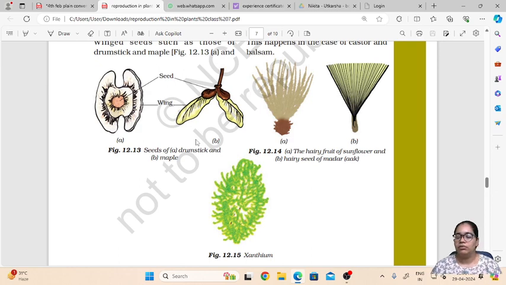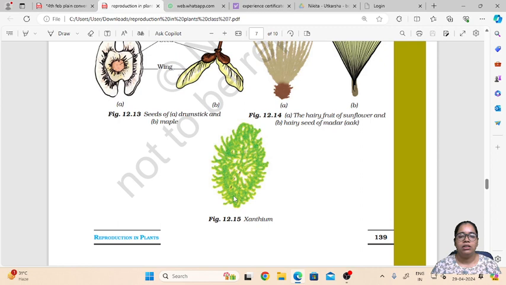So second type, here we can see xanthium. Xanthium consists of a rough body. So this type of seeds, what happens once they are burst out from the fruit, as they have a rough surface body, they get attached to the fur of the animals or skin of human beings, and this is how they are dispersed. So this type of seeds are dispersed by animals.